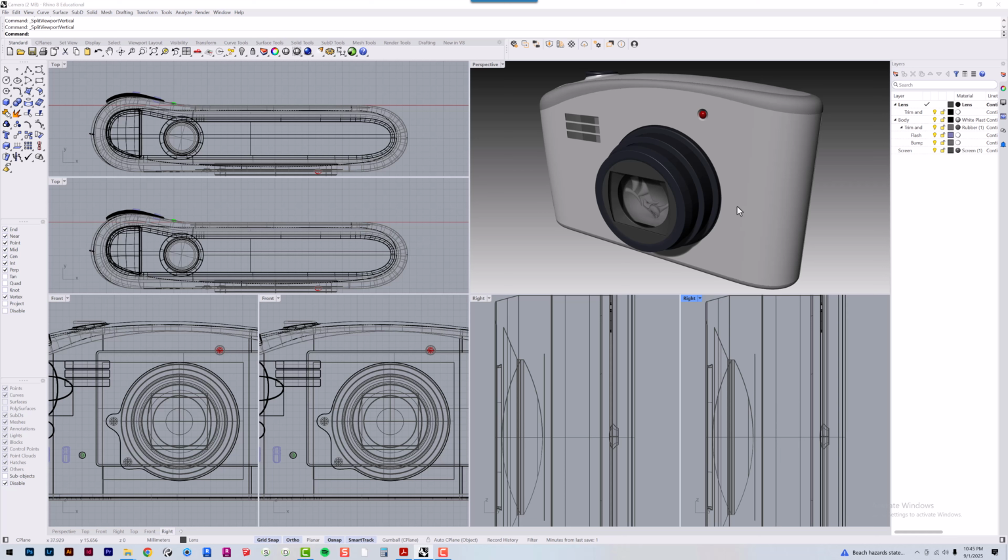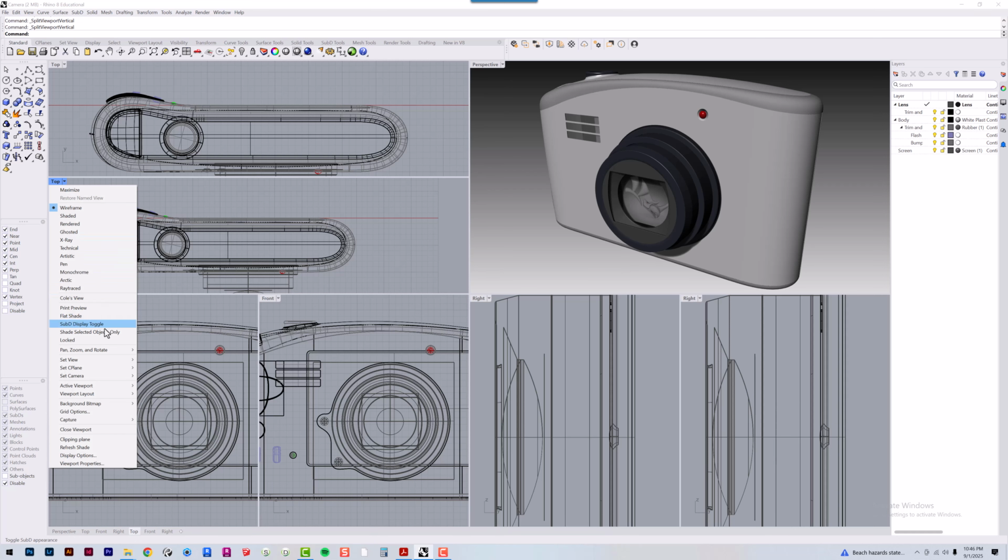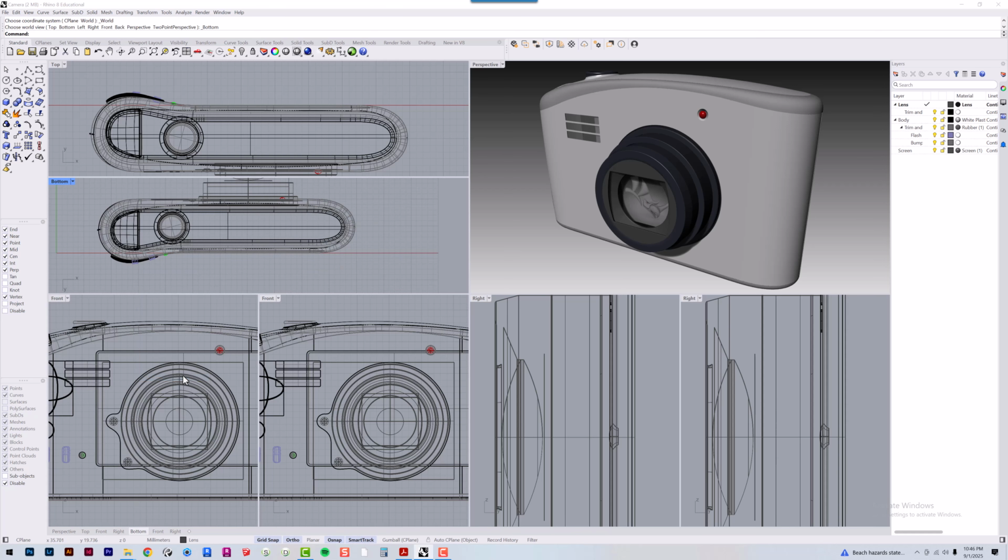The next thing that I want to do is right click on the top viewport title. Let's do it on this one here. So instead of setting my view to top, I'm going to set it to bottom. And then the next thing I want to do is move my cursor to the edge of a viewport until I see the resizing cursor.